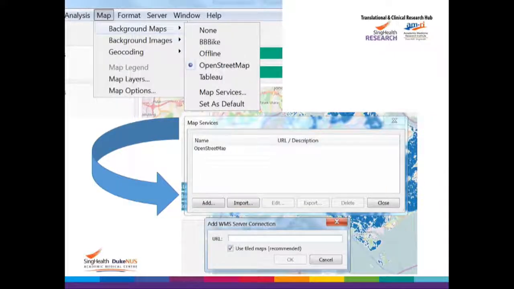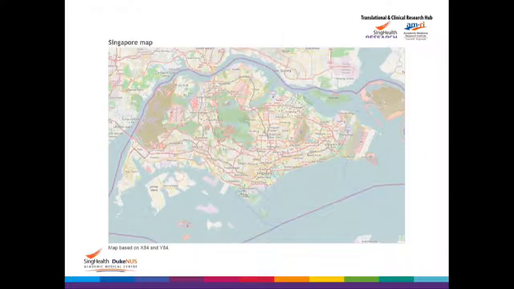Now, the first thing you need to do in Tableau is to connect your base map with your preferred map server by adding the URL of the server. I normally recommend OpenStreetMap, and you can visit their Wikipedia website to obtain the WMS, which is web map service, for the URL. Once you have the base map, you can zoom in, zoom out, scroll left, right, but that's it. This is just a base map, with no data on it.